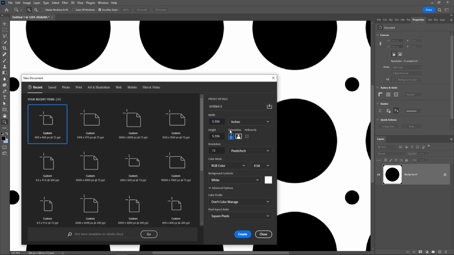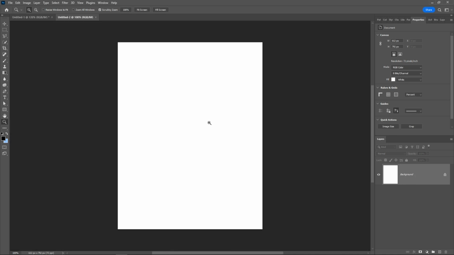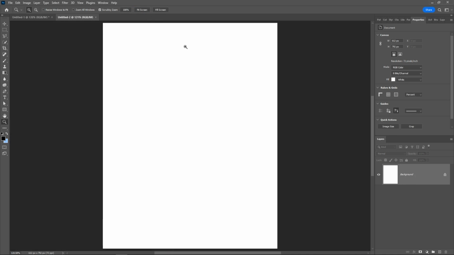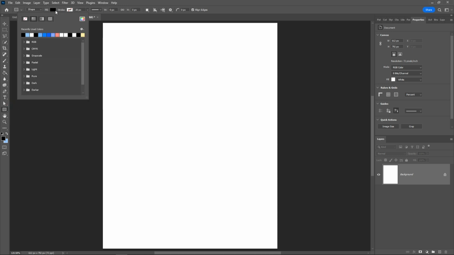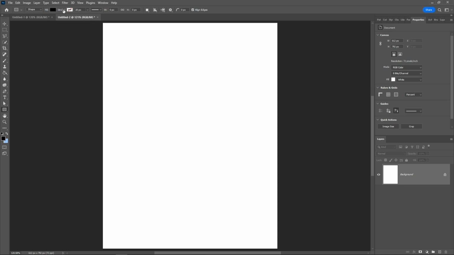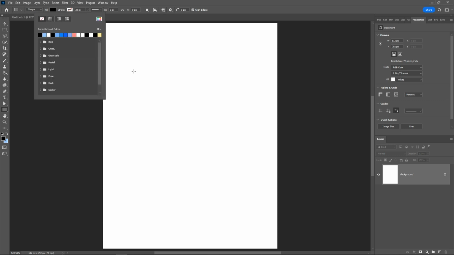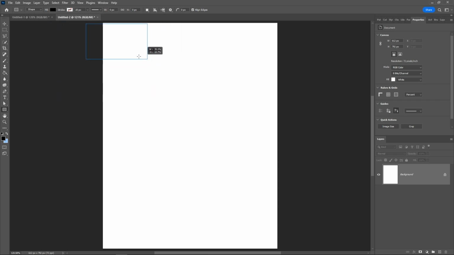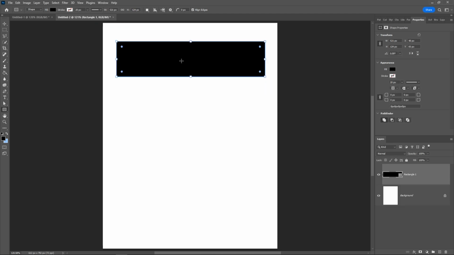And I'm going to make this like a normal print size, I don't know, 8.5 by 11 over here in America. That's what our printing paper size is. Now in our empty, boring graphic design layout here, let's draw a black rectangle. Make sure our fill is set to a solid color, and we don't need a stroke. So there's no stroke, no outline, right, on the edge. All right, now Photoshop changed how this works. I'm gonna hold Alt. That way I can draw a rectangle. This is maybe our header, right? Text will go on top of it.